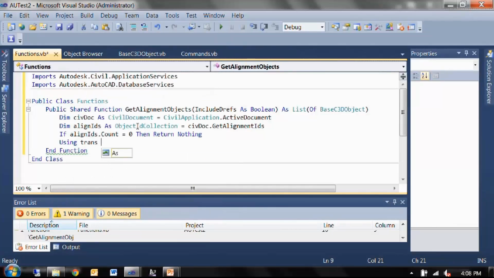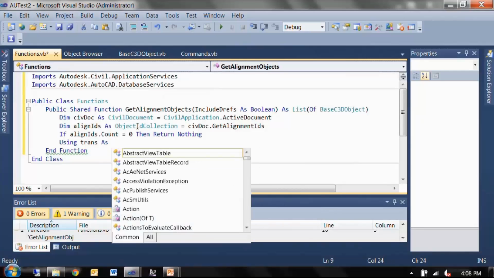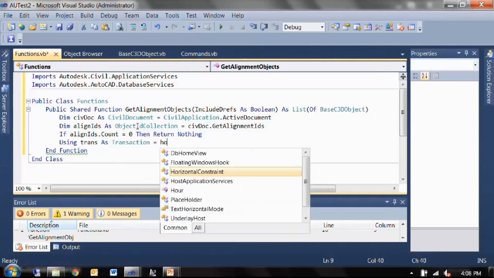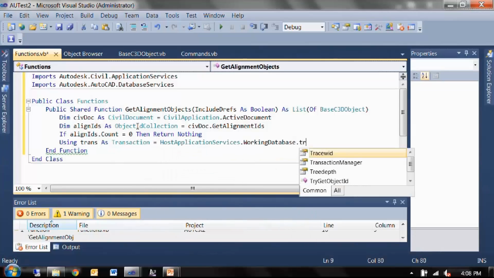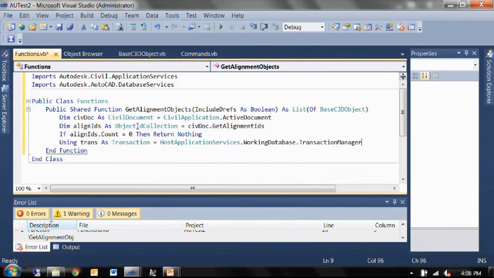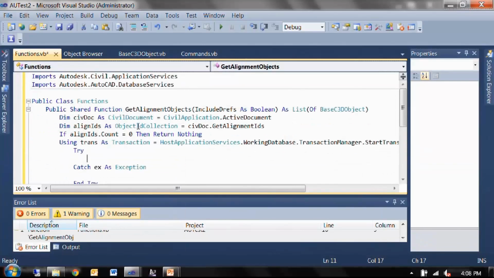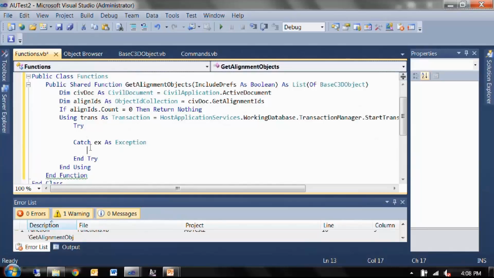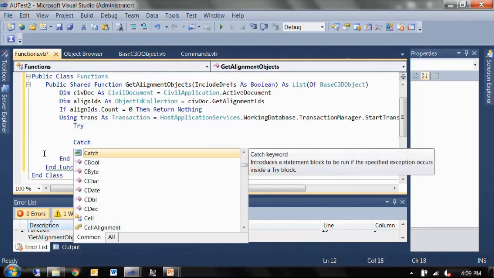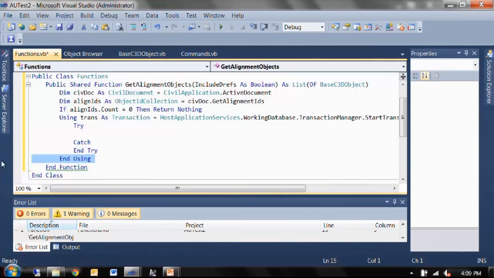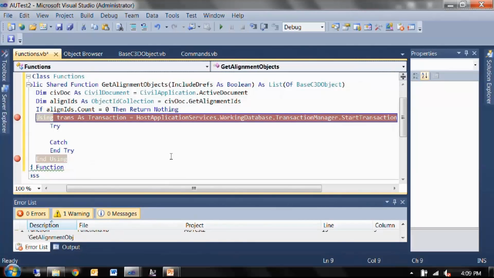And to create a transaction, I'm going to take advantage of what's called a using statement. Remember, we talked about getting in and out of that transaction and avoiding making too much mess in there.